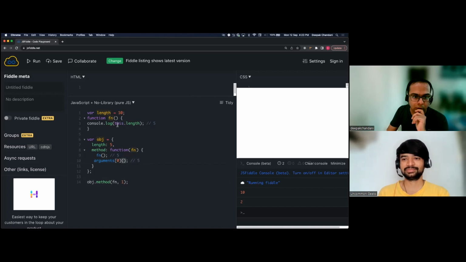So here, what I see is this might be referring to that function. Arguments of 0 is an fn, and when this function is called, it's saying this function's length.